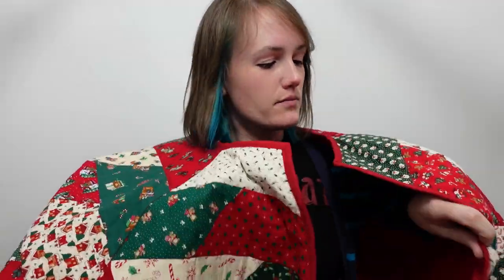Here we are, my Christmas poncho is complete. Just kidding, it's my tree skirt. But, I mean, it's all the rage to have quilted outerwear right now. Maybe I'm just on trend.